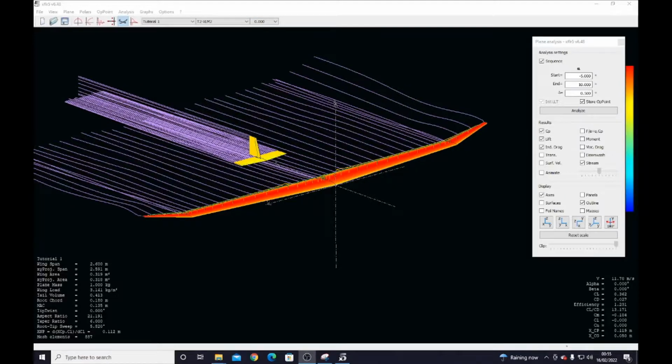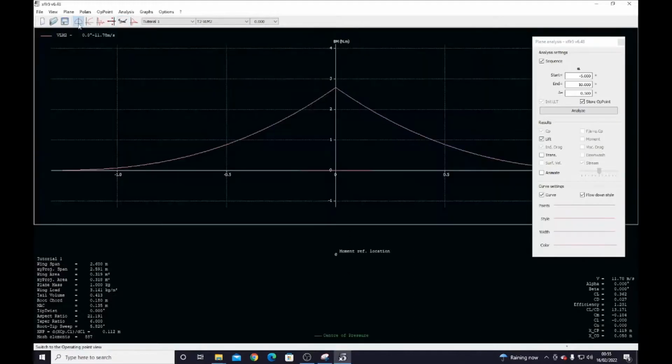There's other information you can get out as well. These are things that we'll talk about in our aircraft design lectures. Things like wing loading, which you can actually see better if you come up here to this one that's like a semicircle. It should say odd points, I think. Yeah, odd point view. This is your bending moment. When you come to do your structural analysis, particularly the structural analysis of your wing, you're going to need this information later on so that you can see what your root bending moment is like. And of course you can change that and see what it's like at different angles of attack.